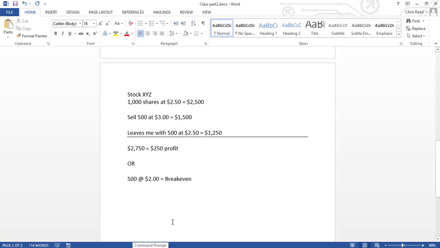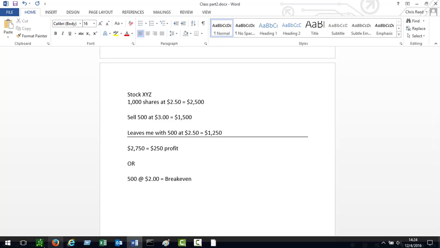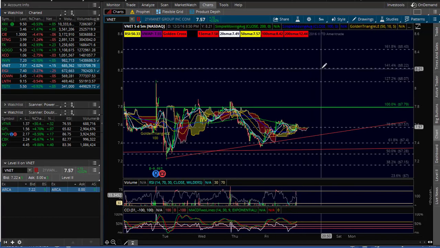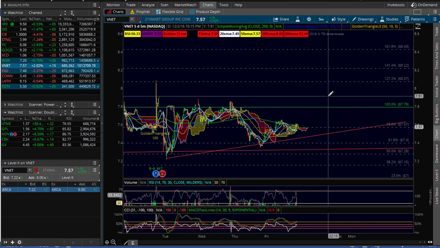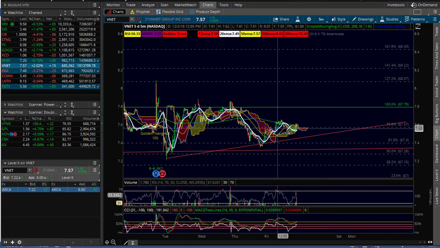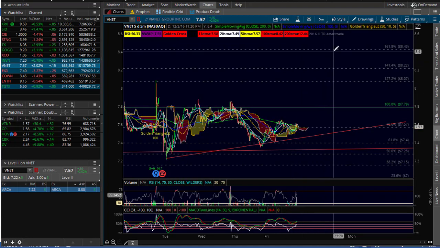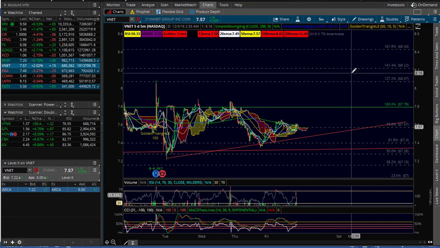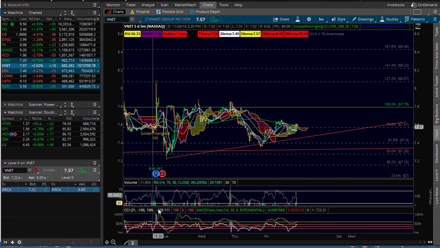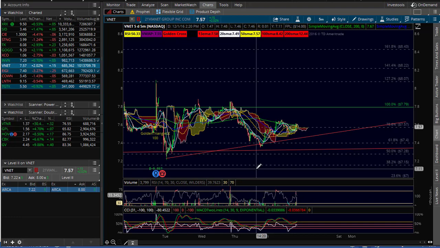And then you could set a trailing stop and continue to ride the momentum up, as high as it'll take you. And when it crashes back down and you get stopped out, well, now you've locked in that initial $250 plus whatever those extra 500 shares have carried you to. Do I have any questions on that? Does that need to be clarified anymore?